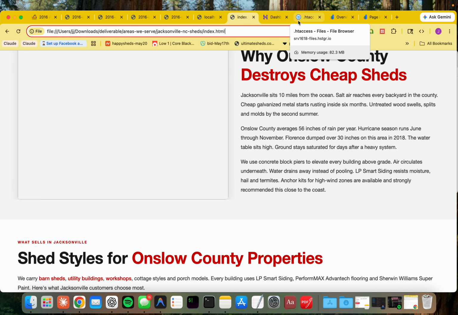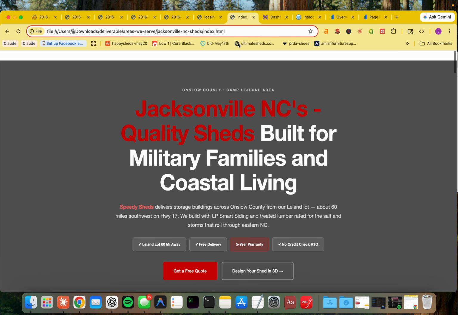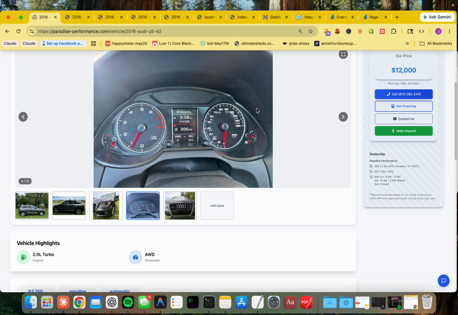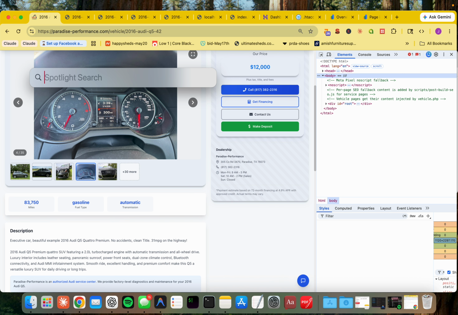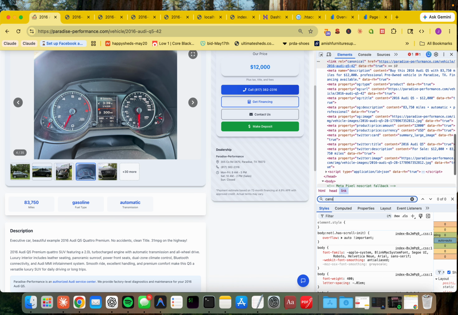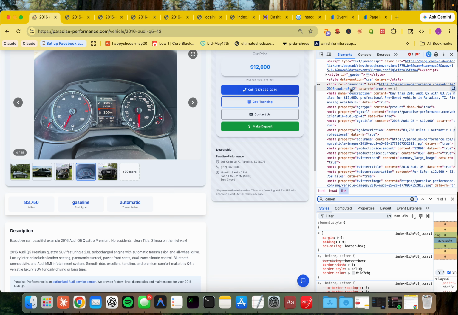Shoot, my brain's not working today, but this is another client site right here. So you'll just do link rel equals canonical, and then you don't need to worry about this part, but you'll put the URL that you want Google to notate. And ironically, this is one of the few sites I have that doesn't have the trailing slash here.